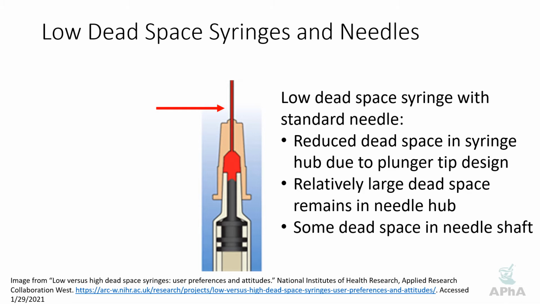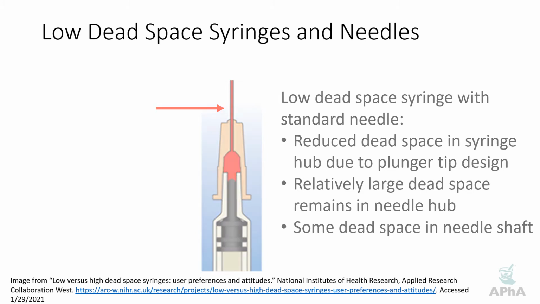There's really not much you can do about it short of shrinking the needle shaft. And of course, if you do that, eventually you shrink it so much that it's too flimsy to actually be able to administer intramuscular injections. So really, that's kind of a fixed quantity. There's not a lot we can do to reduce that. So that's better than the standard setup, but there's some other options as well. Let's take a look at those.